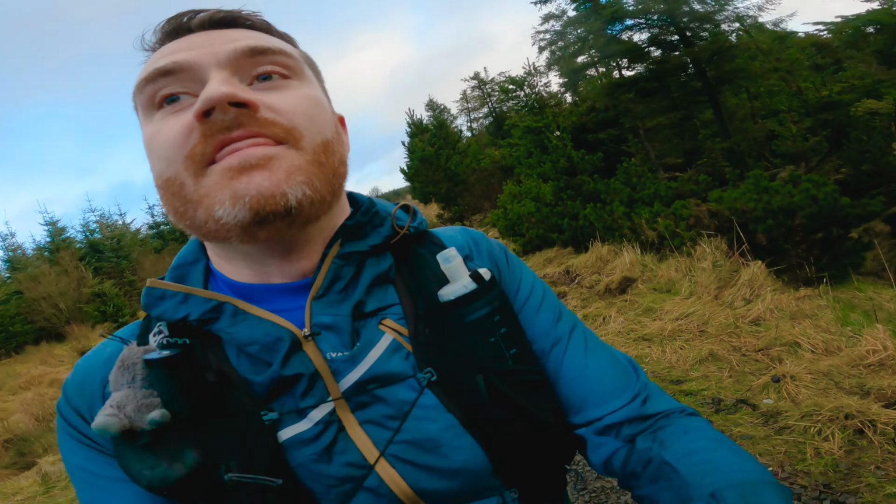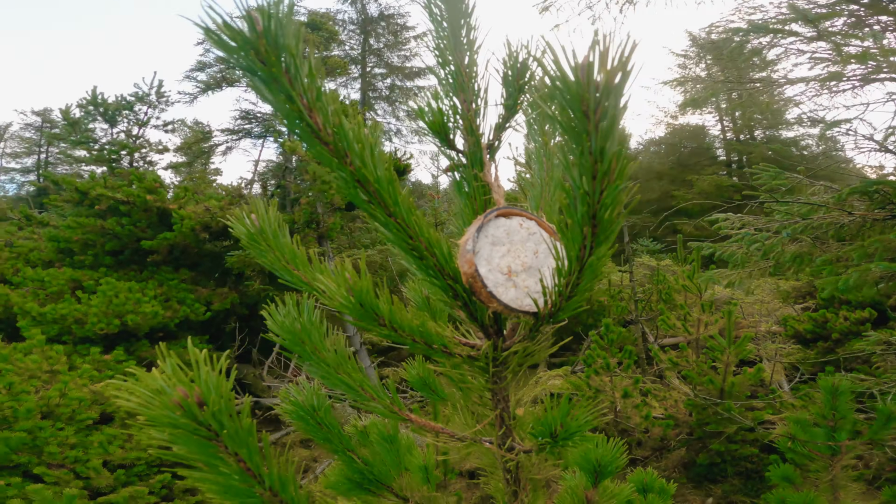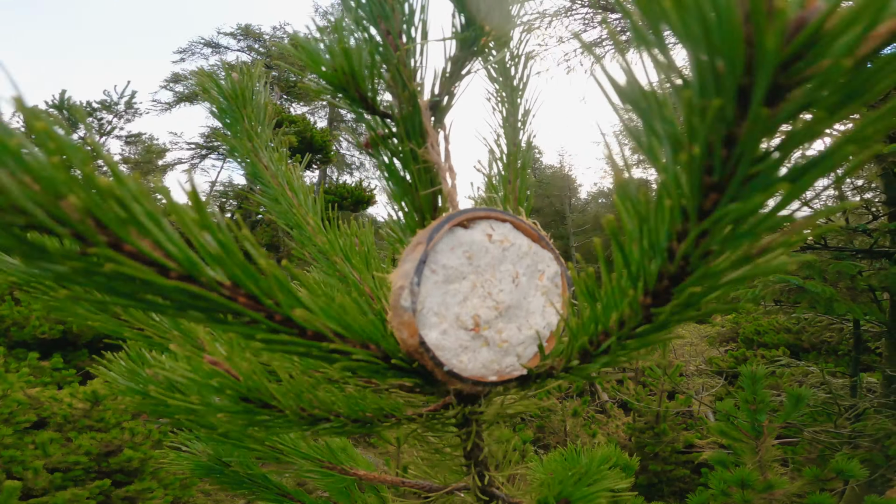So I've just found a really, really rare plant that you really don't get to see very often here, and it only grows in a few special places because this is actually the native Irish coconut. Here it is, and it sprouts out on certain trees, and it almost looks like a coconut that's been cut in half and filled with a mixture of fat and seeds, and you'd be forgiven for thinking that the stem was a piece of twine used to tie it to the tree, but no, it's actually a type of coconut bird fungus that grows here, and it's a tasty treat for the local wildlife.